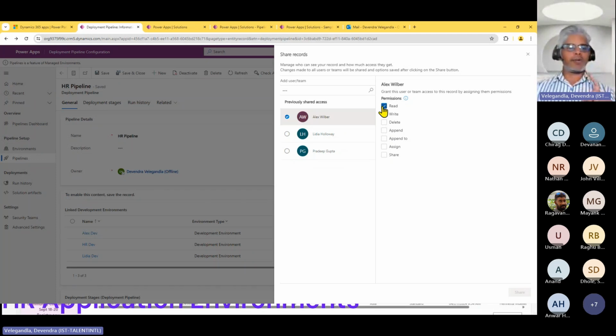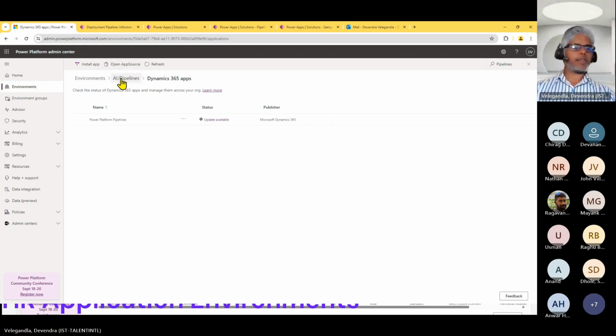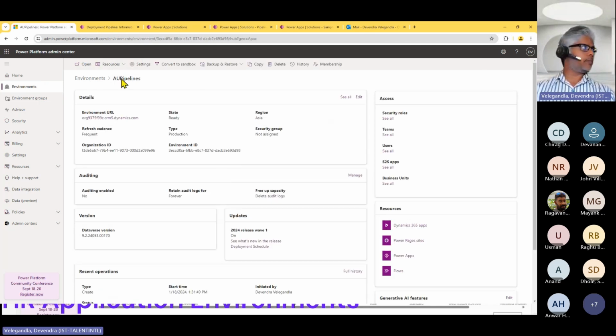And there is one more thing that you need to be aware of. You might not see this read option enabled. If you add the users, then what you need to do is, for this particular user, go back to your environment where the host Power Platform environment is, and then look for the users.